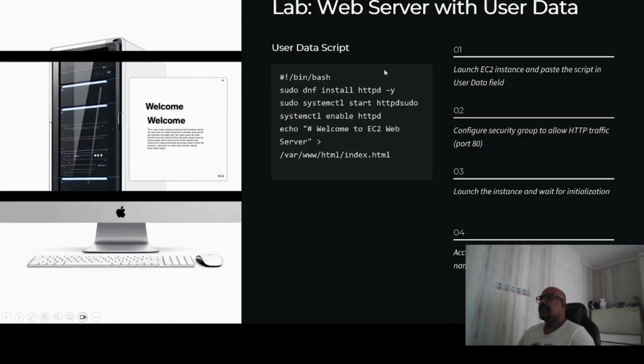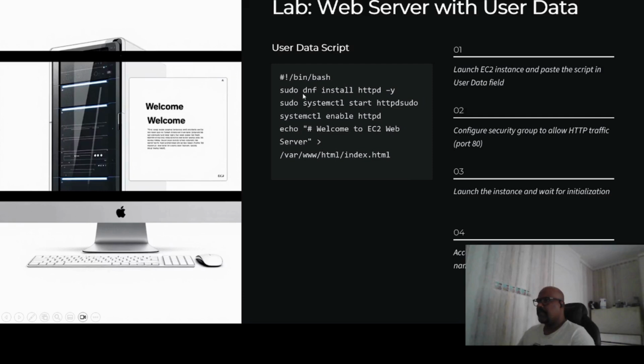So next, I'm going to do a lab exercise. First I will launch an instance, and in the user data, I will make that instance become a web server.